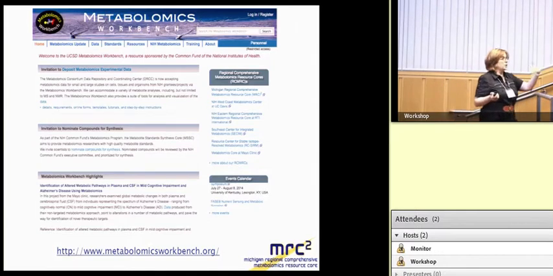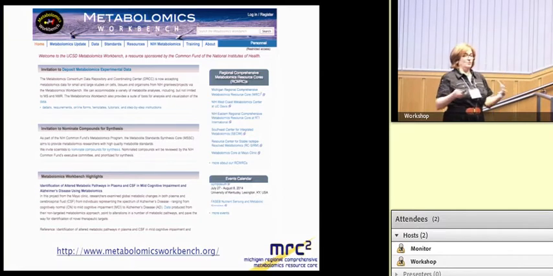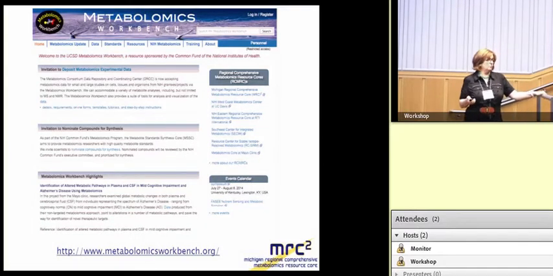And it was mentioned that there was an expectation that metabolomics data generated by our core and other cores would be made publicly available. So this is the place where the data would be deposited. In addition to data repositories, which is just gathering speed right now, there are lots of useful data and tools that they have already put together, and this certainly is a work in progress. And Steve is going to talk more about, I believe, the data repository, how to deposit data, and data sharing policies and so on and so forth.